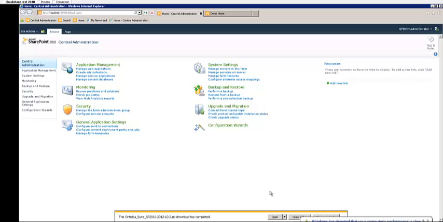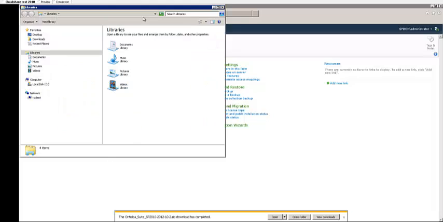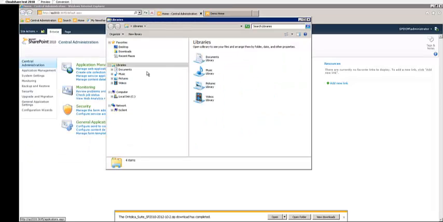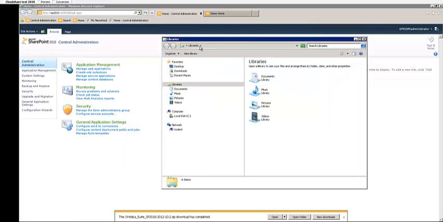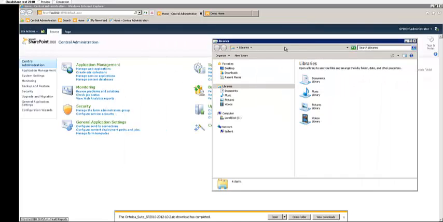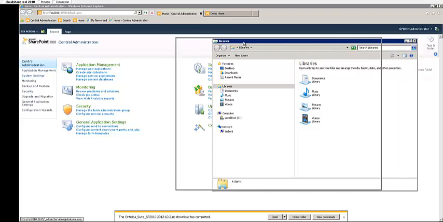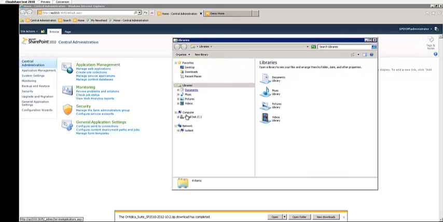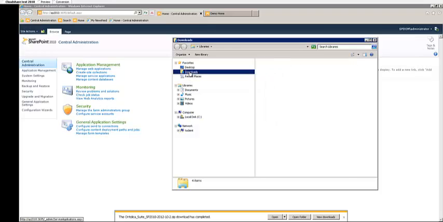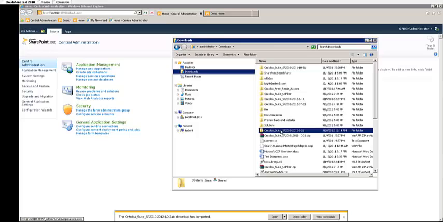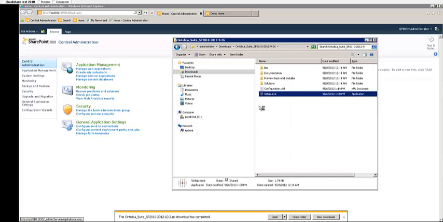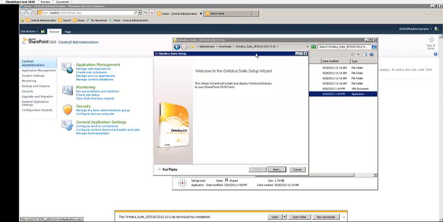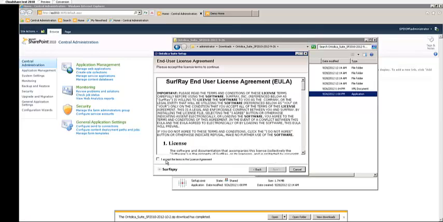So the next step is to uninstall the front end, the Ontolica solution package. You can do that a couple of ways, with farm solutions, manage farm solutions in the system settings in SharePoint, but that's really not the best way to do it because there's some other stuff that needs to be done as well. So the best way to do that is actually to find your original package and run the setup.exe, and our solution installer will take the task of basically asking SharePoint to remove it from the machine. So we'll run through that.